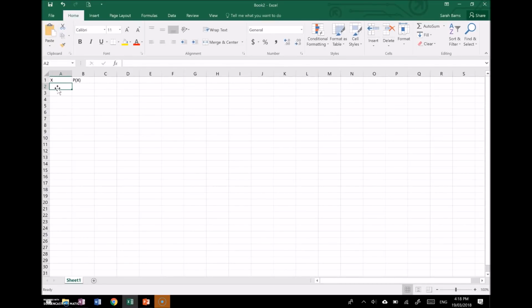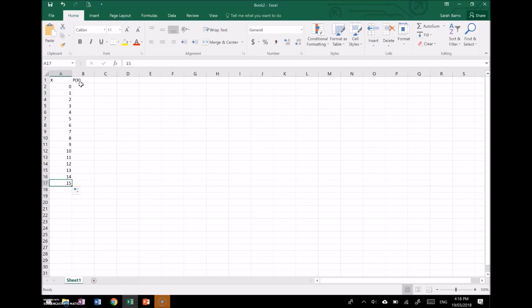So we can go over here and list it out. So 0, 1, 2, 3, and so on. In Excel, remember, you can highlight and drag and it will keep intuitively counting for you. So we're going up all the way to 15. The maximum possible people who are left-handed is the total number, which is 15.